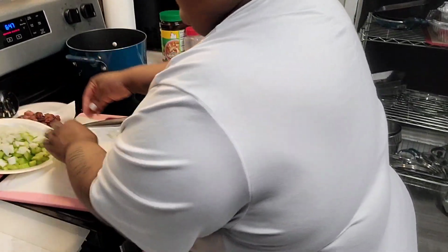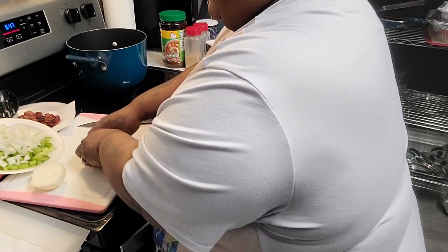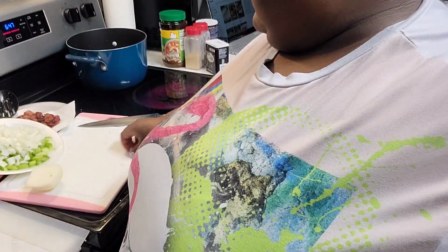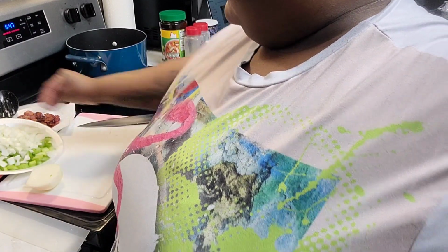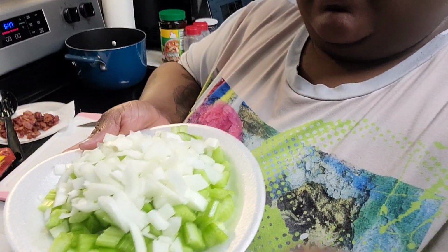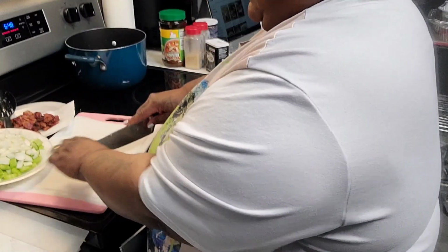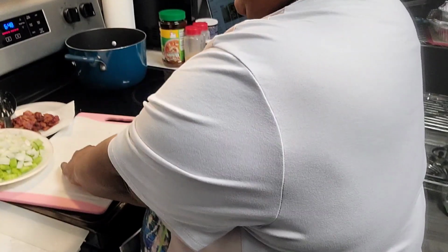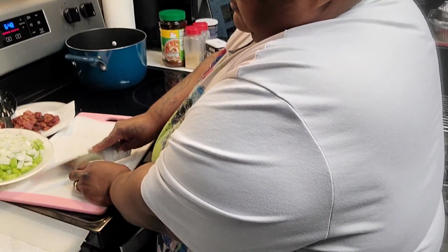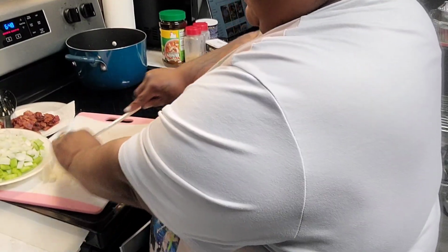Okay, so this half. I wonder if I should just do half. Maybe I'll do half. That's a lot of onion. Well, what y'all think? Should I do a half or a whole onion? The half looks like enough. But, I mean, I'll just do it, whatever. Because me and baby do like onion on everything, for real. I just don't want the onion to overpower the soup. But I think it'll be okay.